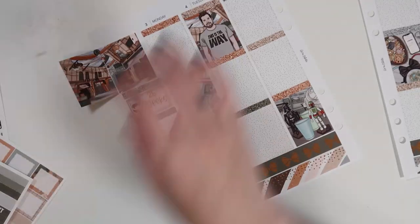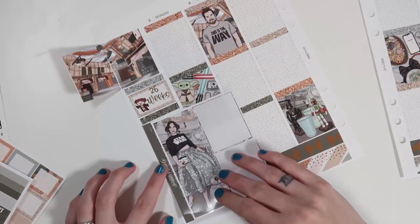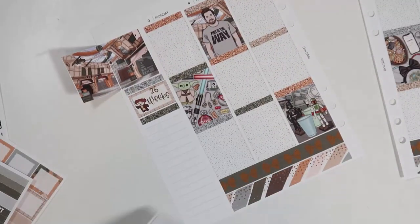Cute. And then I'm gonna do the tall box. Did I do this last time where I just plopped her in? Yeah, good, because that's what I want to do. I've been really enjoying tall boxes.